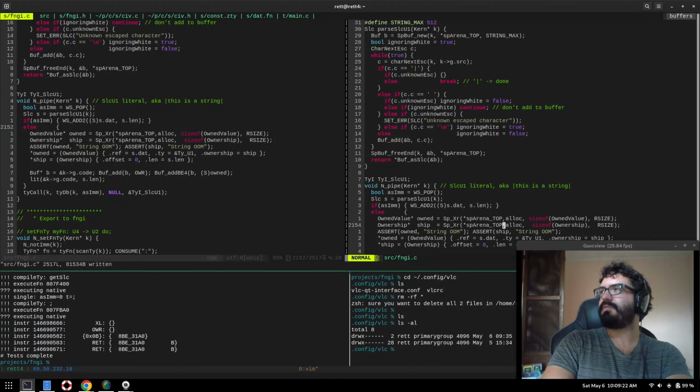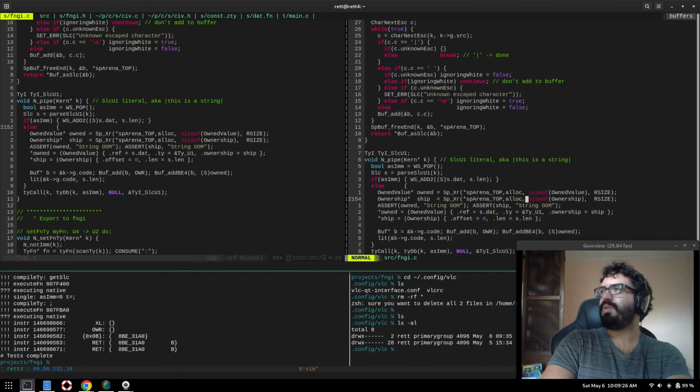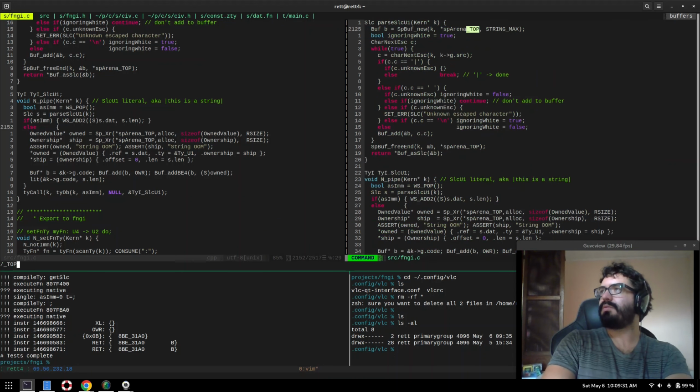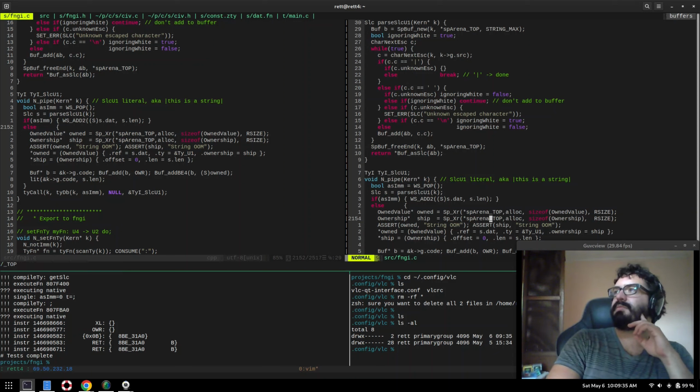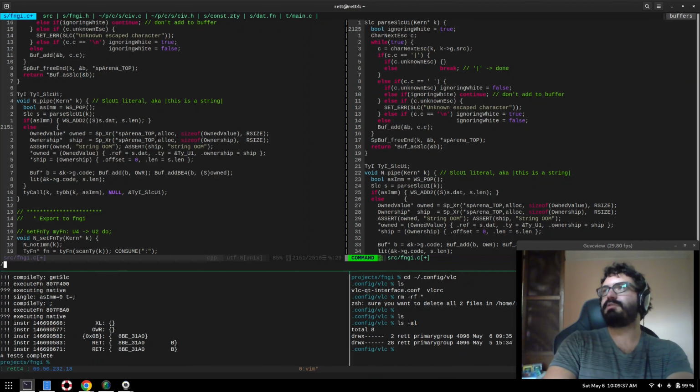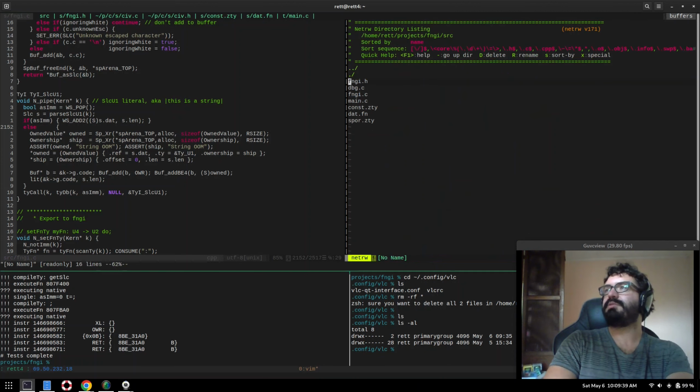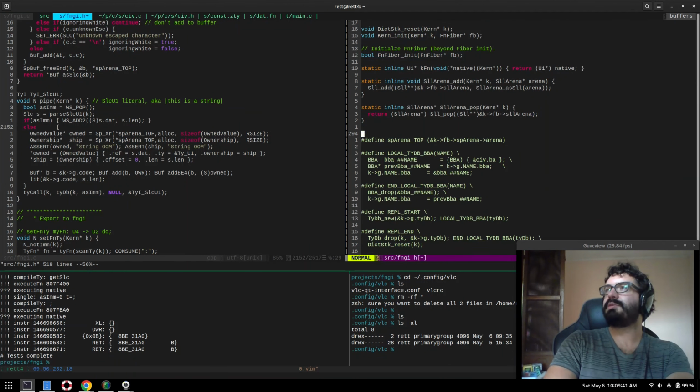To make things cleaner. So we have SP arena top, SP arena top. So I should be able to get rid of arena top now.